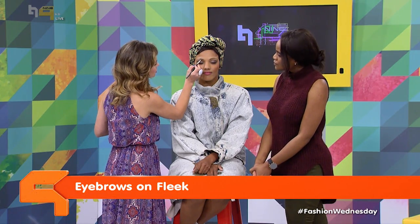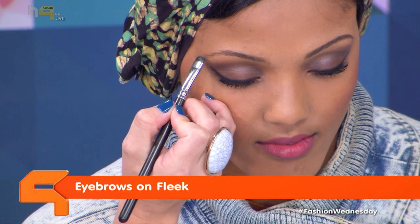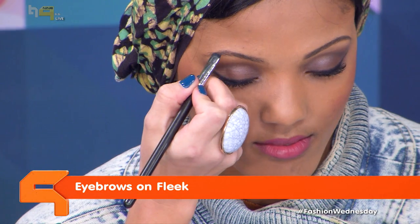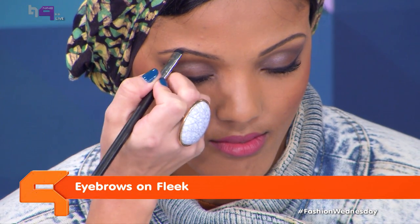What are the different trends that we're working on today? Okay, so today on Lysander, we're just going to talk about filling in your brows, how to do it sort of naturally. She's got a great shape. So I am just using an eyeshadow that's about a shade or two darker than her own hair color, and we're going in little sweeping strokes. We're going two thirds up, one third down, so we're just working with her actual shape. You want to go a little bit heavier with the product towards the end of the brow. The hair is a little bit more sparse there, so you're going to want to add a little bit more color so that it doesn't fade away to nothing.